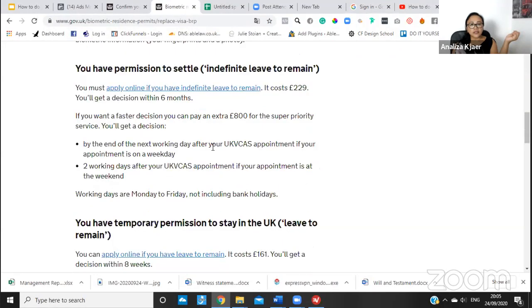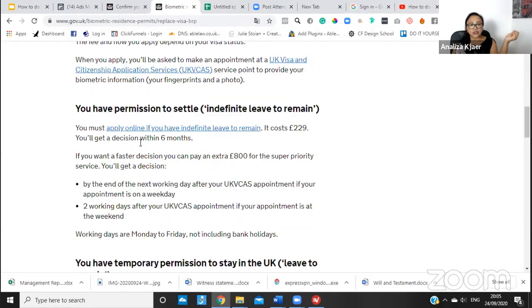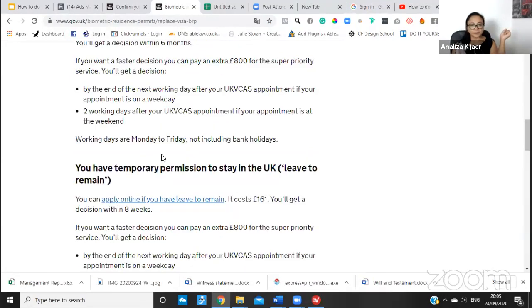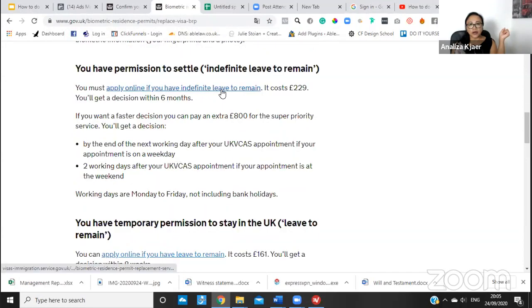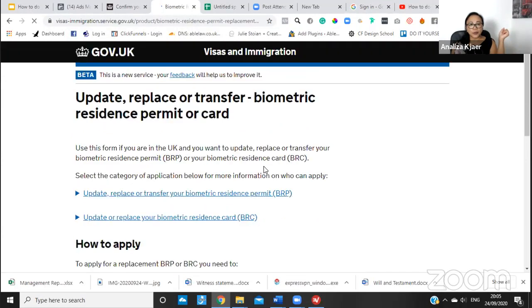As far as I know, there's only one application here: you have permission to settle. You must apply online if you have indefinite leave to remain. So this is the one that you're looking for, Charina, so just click on that one. It costs 229, and you'll get the decision within 6 months. If you want the same day service, it costs an additional £800. So that's what you would do. Just click on that one and then follow the prompt.